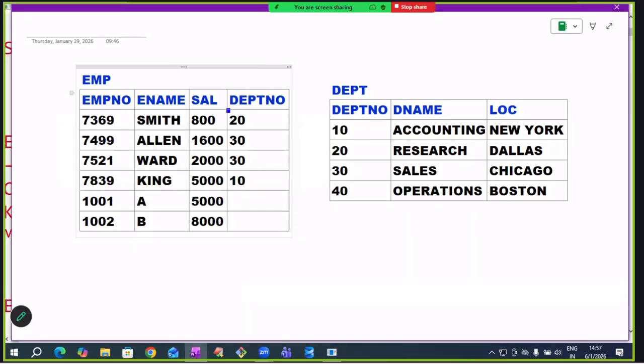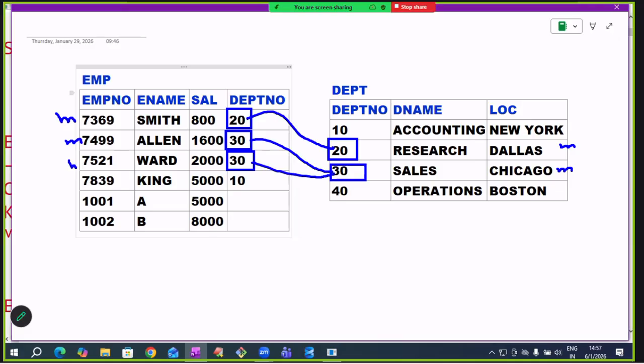For one record, if a matching record is available in another table, that is a matched record. In the same way here, this employee working in 30 department is a matched record. This employee also works in 30 department, matched record. This employee working in 10, matched record.